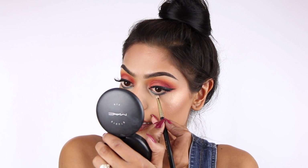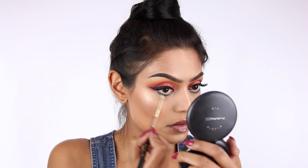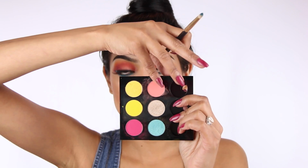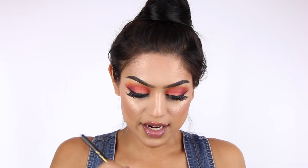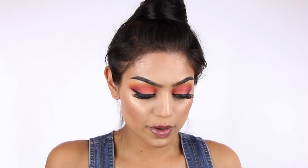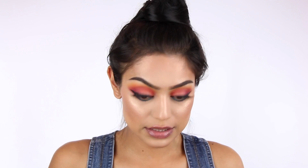So I'm going to take this tiny eye pencil and I'm going to blend this eyekohl. Okay, to blend it, I figured out which eyeshadow I want to use, and it's this matte peachy one I used on my eyelid, and I'm going straight into the eyeshadow with this pencil brush just to make it a little bit more warm because the blue is pretty blue. Wow, that was a smart comment, but you know what I mean. Just to make it a little bit more soft. That's what I wanted to see.